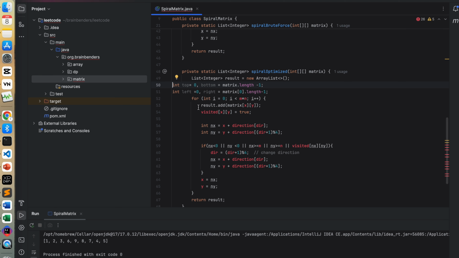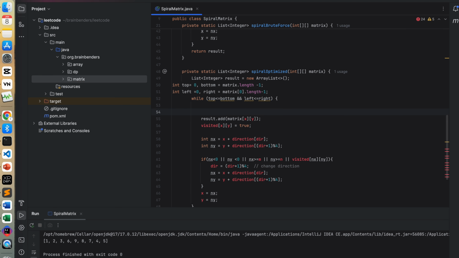And now what do I have to do? Instead of for, I will say while, and there I'll change the conditions to the important condition: top is less than or equal to bottom, and left is less than or equal to right. And then we should have four for loops here.